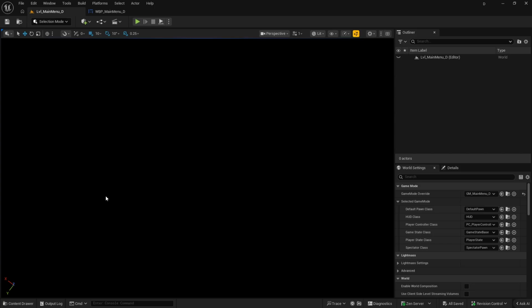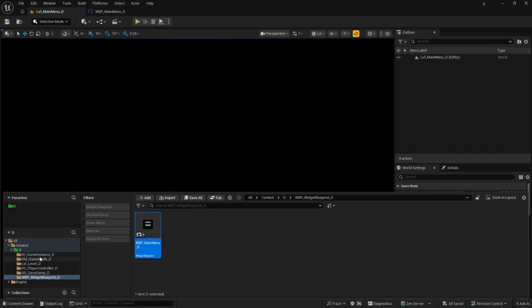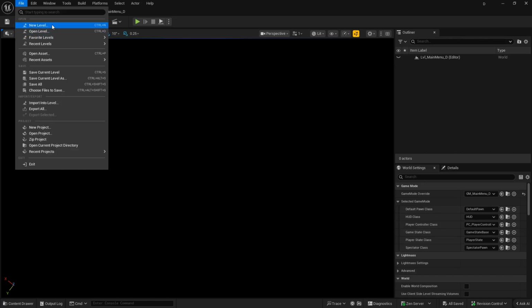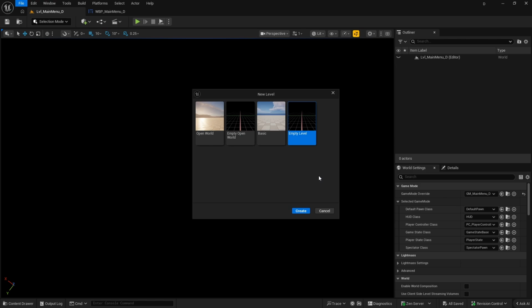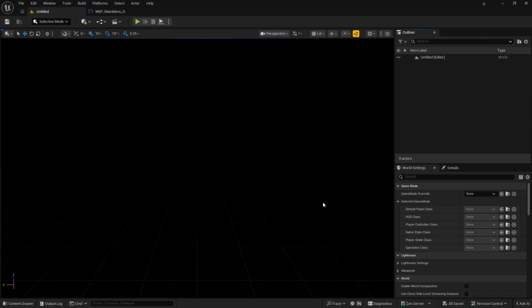I'm going to create a new level. For that one, we go here to the content drawer. Again, here in our level content, we are not creating here anything. We can just go here on top, new level. Let's call this one empty if you want, or you can even use the basic one, but let's use empty because we will create our level from scratch. Let's create this one. Now we have it empty.